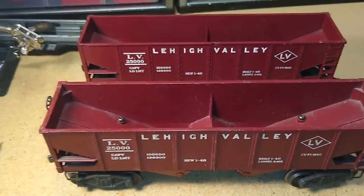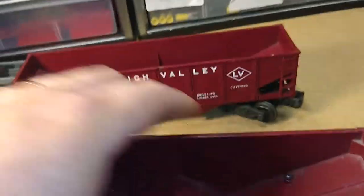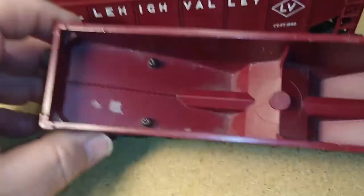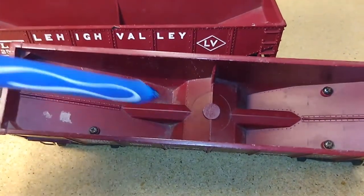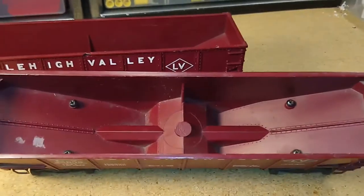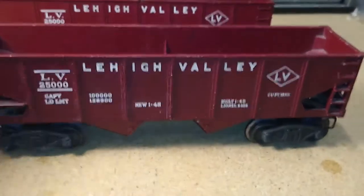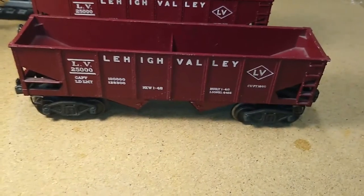So if we're a collector trying to date these, we need other clues — we check collecting guides and look at body types and couplers. Let's start with our staple-end version; this is the earlier one. Notice all of the early ones had this kind of design in the middle — screws holding them together — and look here in the corners: little corner tabs. This is what they call body type one, the earliest types. This particular maroon one with a type one body and staple-end trucks is a 1951 car.